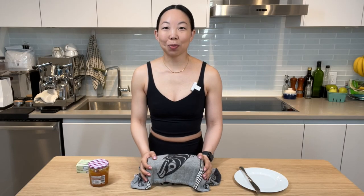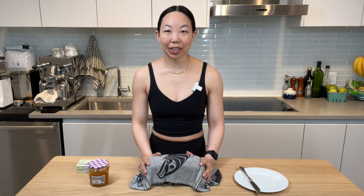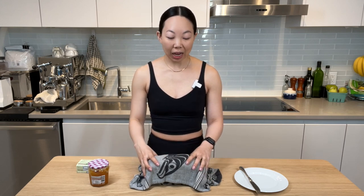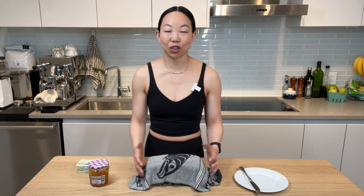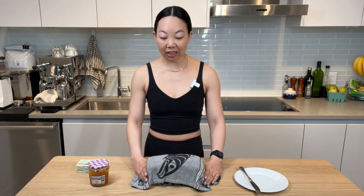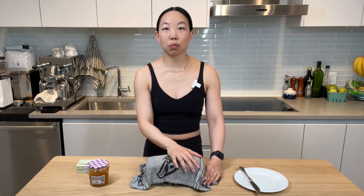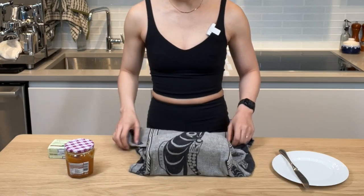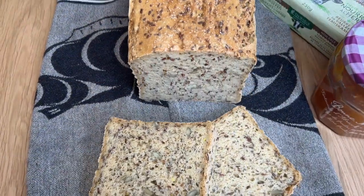I kept my bread wrapped in a tea towel overnight. I like to avoid using plastic if I can, so this is a great solution. And with a high moisture bread that gluten-free is, it doesn't need a plastic wrap to retain the texture. It can last like this in the refrigerator for a week at least. If you do want to freeze the bread, you should pre-slice it before freezing it. Now I'm going to cut it open, show you the crumb, and we'll have a taste.